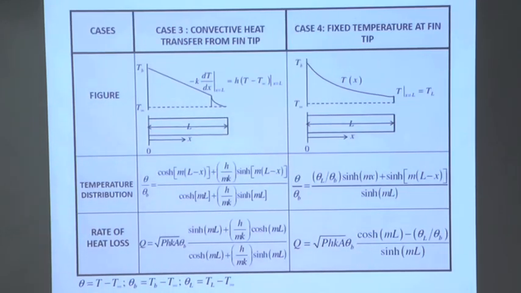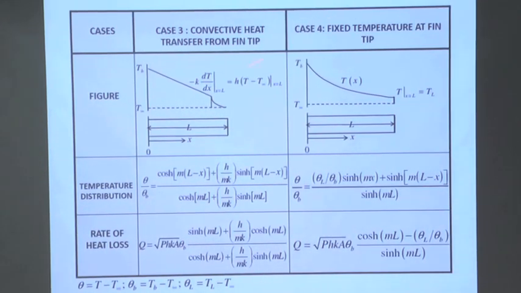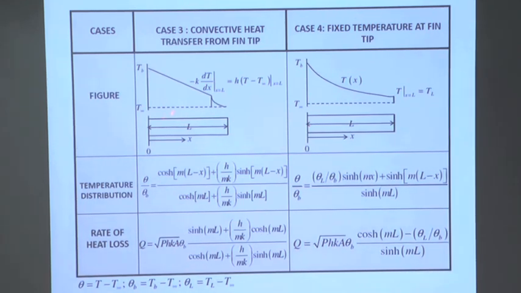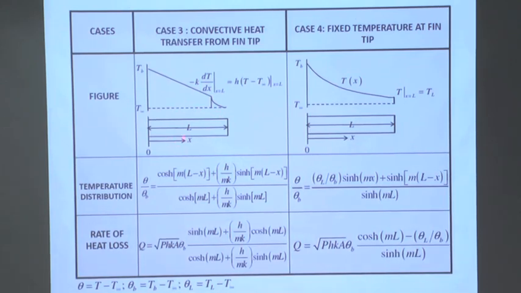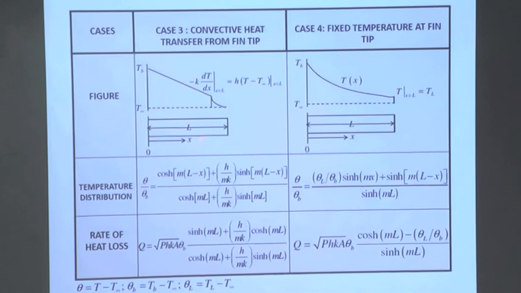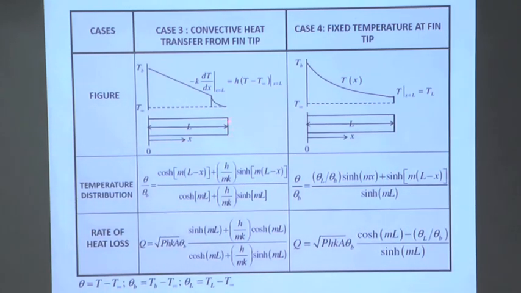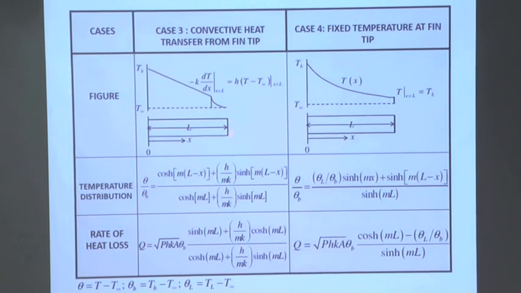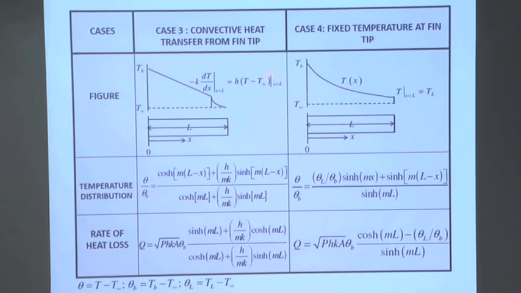Number three case, that we also discussed in the class. Here we impose the most practical situation, that we don't insulate this; it is open to the atmosphere. That means the fin shares heat by convection through this lateral surface, this bottom surface, the side surfaces, both the sides, and also at these exposed surfaces, at this extreme end. So at these exposed surfaces, for heat transfer there, we prescribe the condition of the surrounding fluid, T infinity.